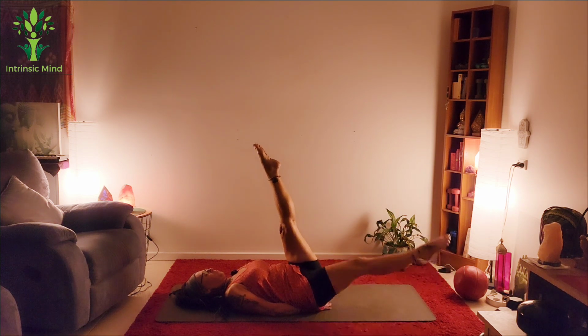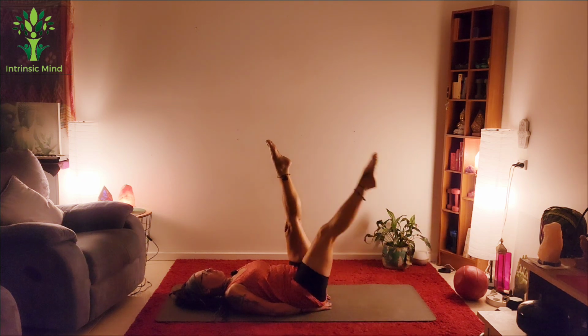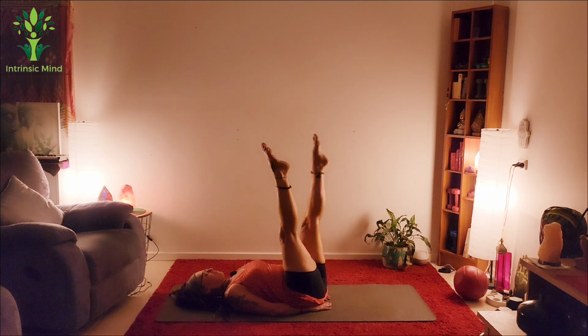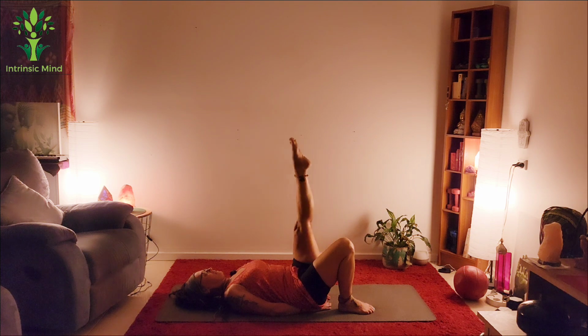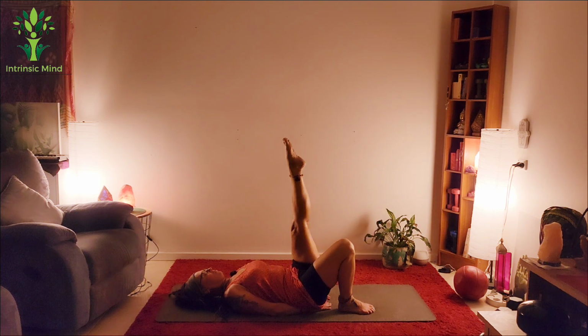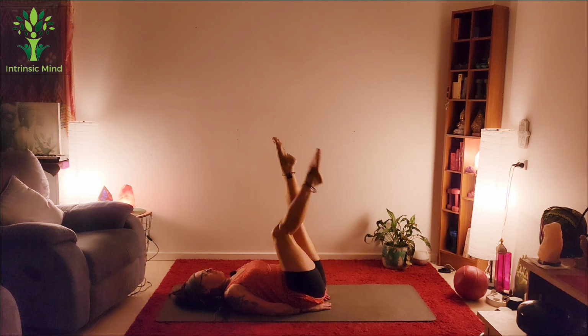Exhale. And again. Nearly there. Good work. All right, we're going to swap over to the other side. Remember that foot can come to ground if you prefer. And we'll go into some circles. Just remember, if you can't get that leg straight, to go into lower circles. So you can bend the knee if you need to or drop.